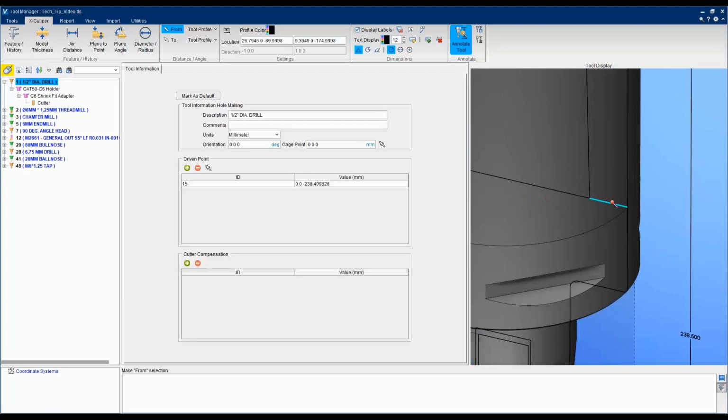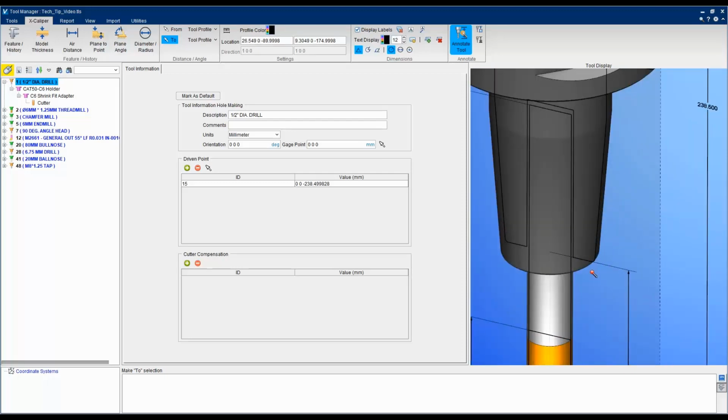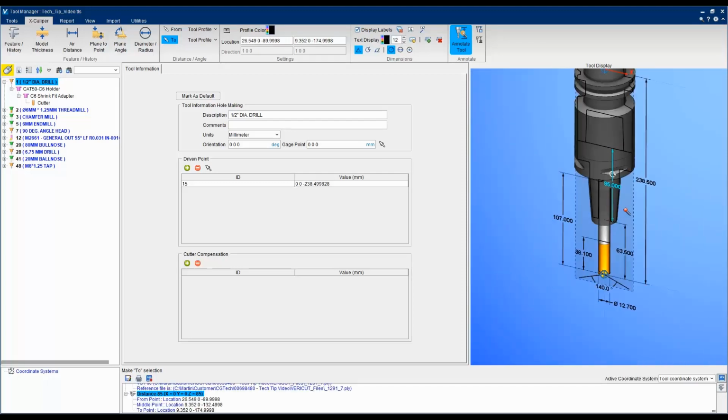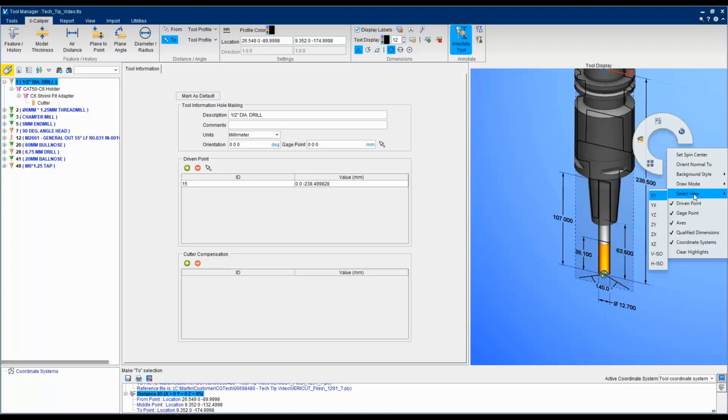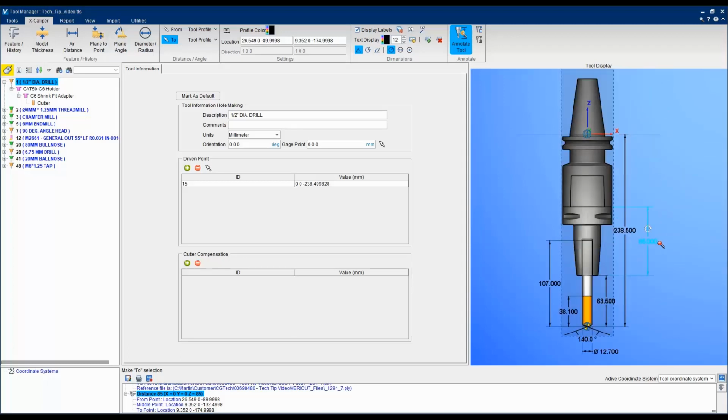So in my case, I want to take from this line here, which is going to give me the dimension of that component, and I can move it around. So if I go back to my views, now these dimensions can all be moved. They can be edited with the rotation text, or you can add a prefix or a suffix to them. You can flip the arrow.